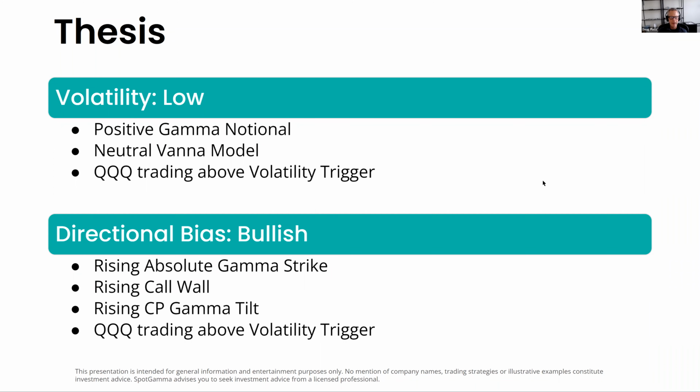Now, one more thing about my thesis, I always confirm my thesis. So I have a thesis, and usually it works out. This information that SpotGamma provides is very helpful. And sometimes it doesn't, but I always confirm my thesis with price action and order flow, and again, it usually works out. Sometimes it doesn't, but I think it helps. It's very helpful to come into the day with a framework, a thesis for the day that you have confidence in.